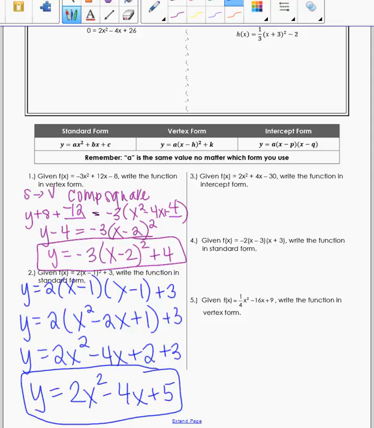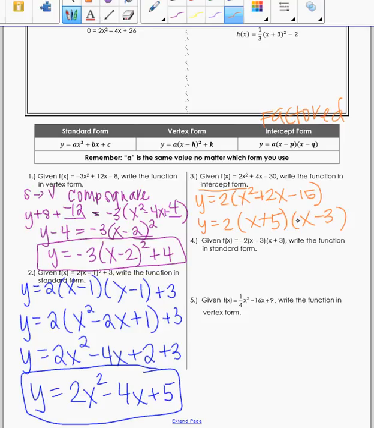For number 3, we did this yesterday in that last problem. Given f of x in standard form, we want it in intercept form. Intercept form, remember, is also called factored form, so obviously you should factor. So we have y equals 2 times x squared plus 2x minus 15 when you take out a GCF. And then you have y equals 2 times x and x. Two numbers that multiply to be negative 15 and add to be 2 are positive 5 and negative 3.